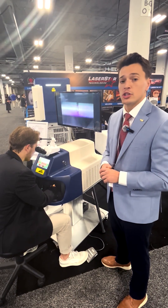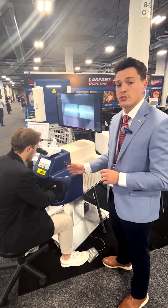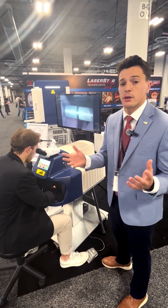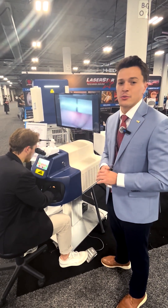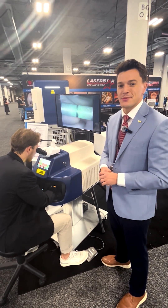If you're interested in learning more about this machine or interested in building a new vertical for your business to generate more cash flow, reach out to Laser Star Technologies. We'll help share any information you might need to get started with laser welding or to continue your laser welding operation. Thank you very much.